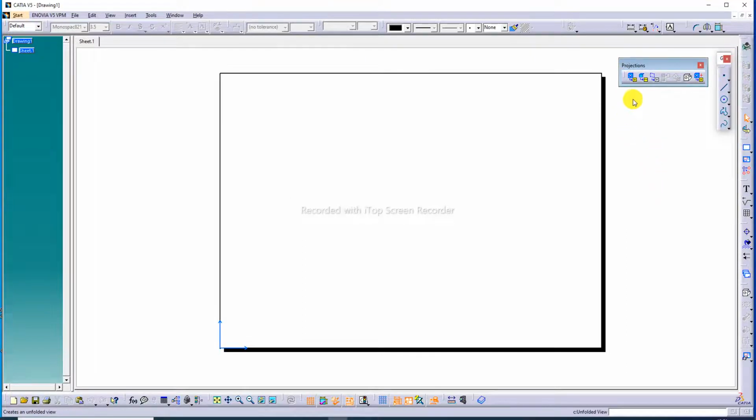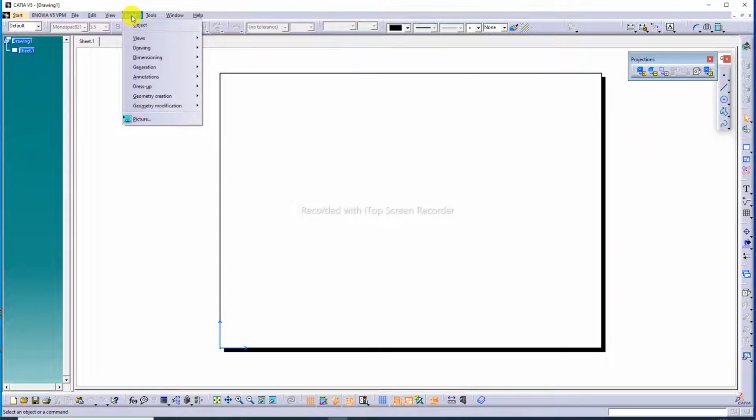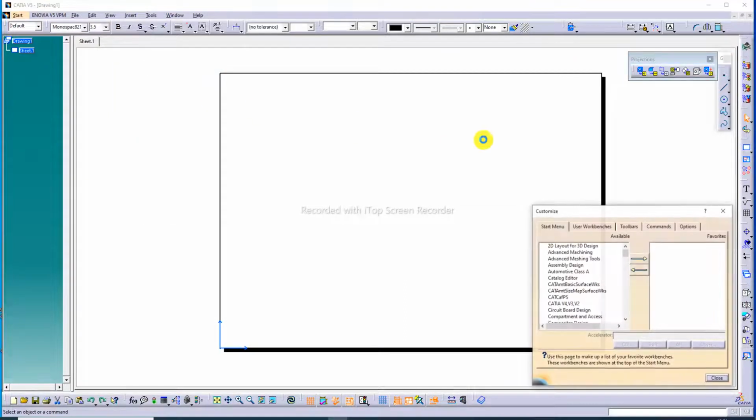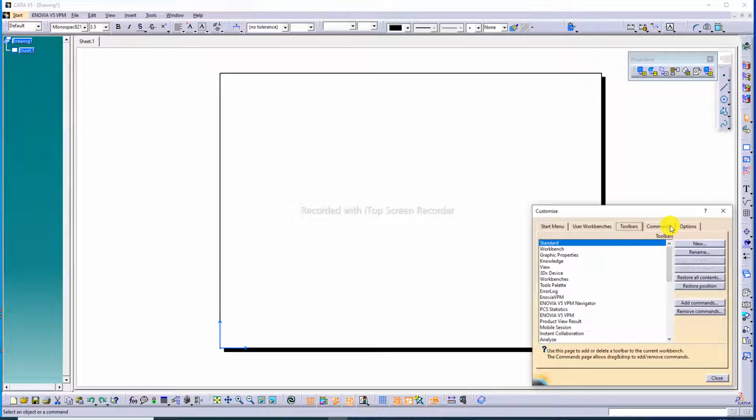Guys, if any command is not shown here, first click Insert, then go to Tools, Customize, and in the Toolbar tab you can see Restore Position.